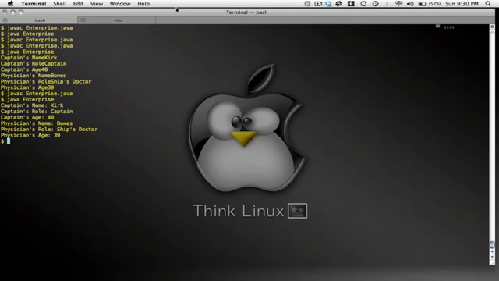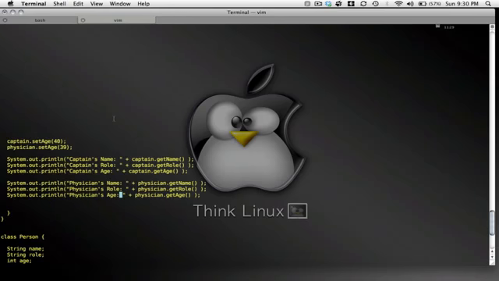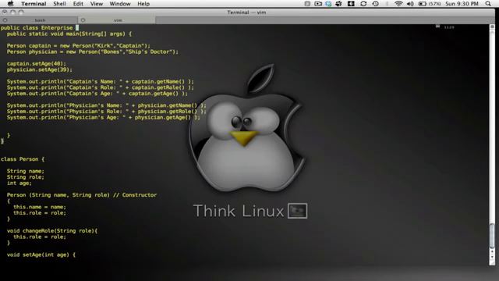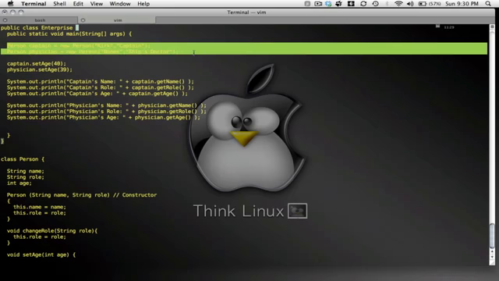And here we go. So again, in a nutshell, what I've done is I've created two classes here. Here I have a public class, my Enterprise class, and then a person class. And I use the person class, which is essentially just a complicated variable type, at least for this purpose, where I instantiate a person, whether it's captain or physician, and then I set the characteristics of the person using these setter methods that I wrote. And then I get those characteristics. I can retrieve them using these getter methods, which I also wrote.